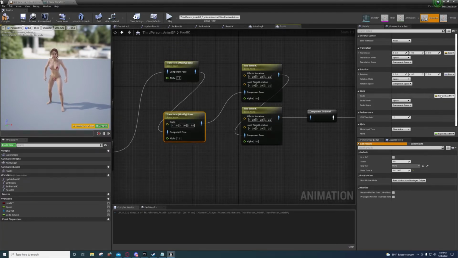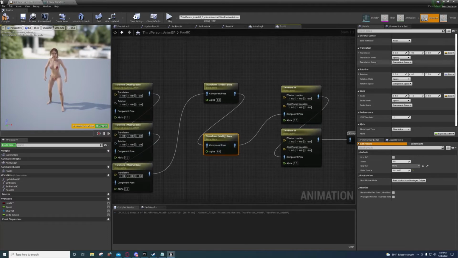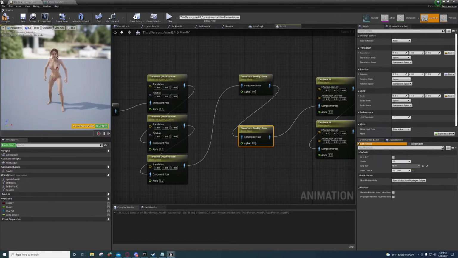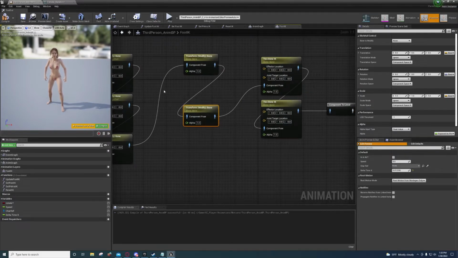But you can leave the translation exposed if you want. I prefer to, because these are going to have to be modified on a character to character basis. And if you've seen my other video, I show how you can do that. So this represents how far in the knees are. For now, though, we're just going to use this so that we can position it properly.